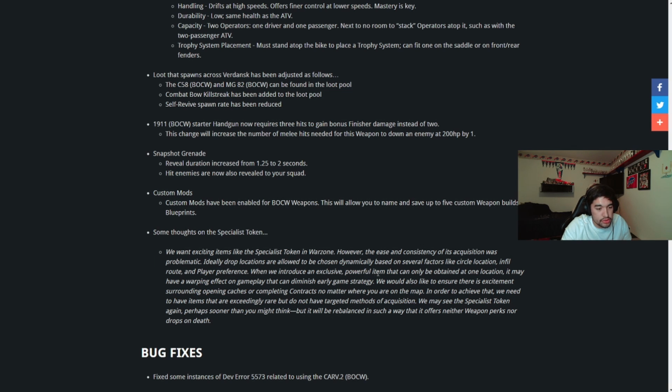When we introduce an exclusive, powerful item that can only be obtained in one location, it may have a warping effect on gameplay that can diminish early game strategy. We would also like to ensure there is excitement surrounding opening caches or completing contracts no matter where you are on the map. In order to achieve that, we need to have items that are exceedingly rare but do not have targeted methods of acquisition.